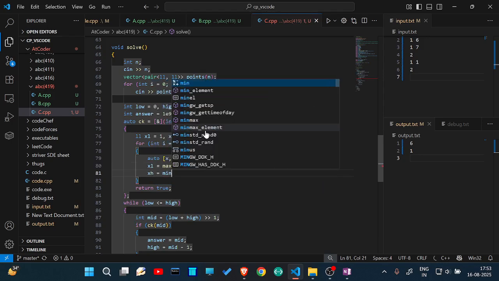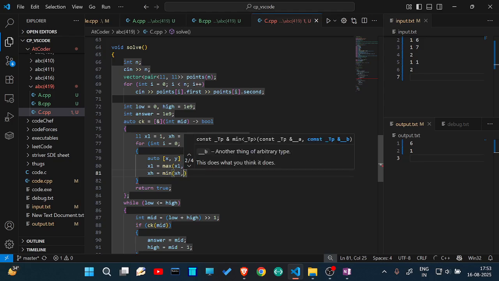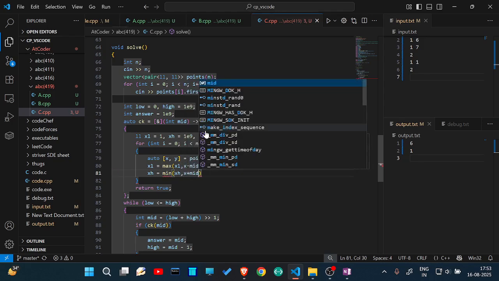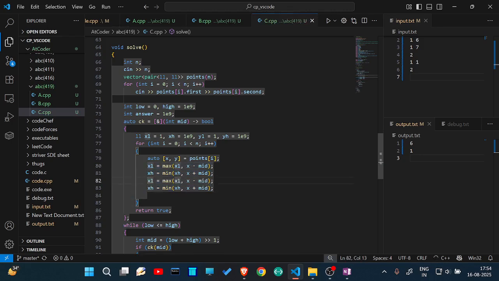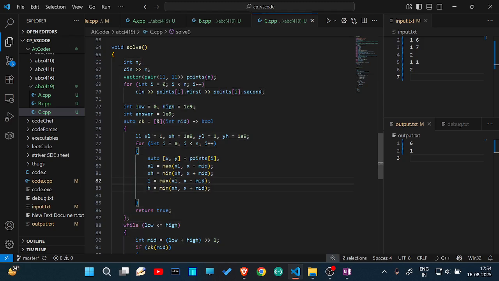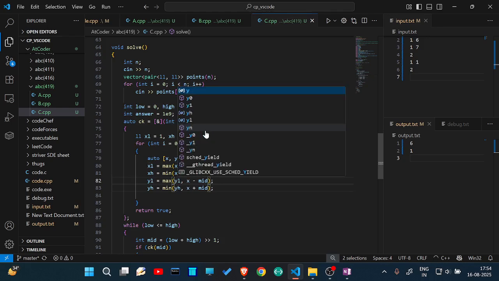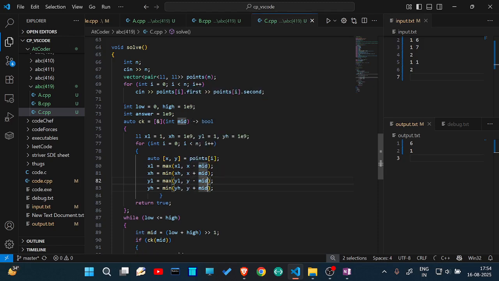XH would be a min of XH comma x plus mid. Fine. And YL would be, we can translate it, copy paste it, and here we use the multiple y. I hope that's clear here.